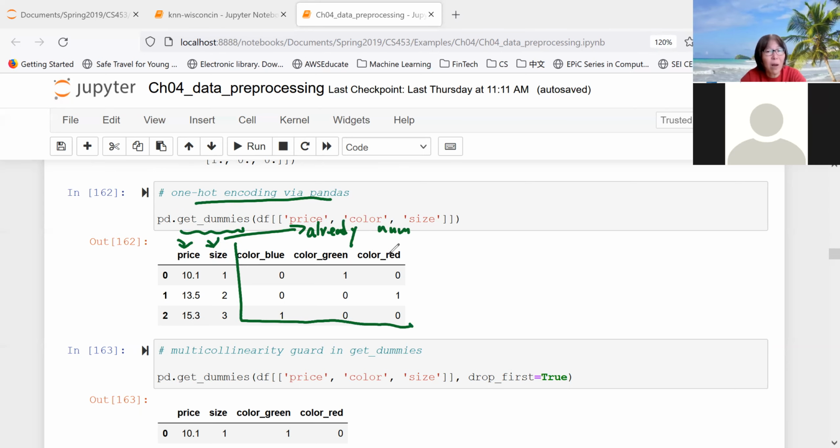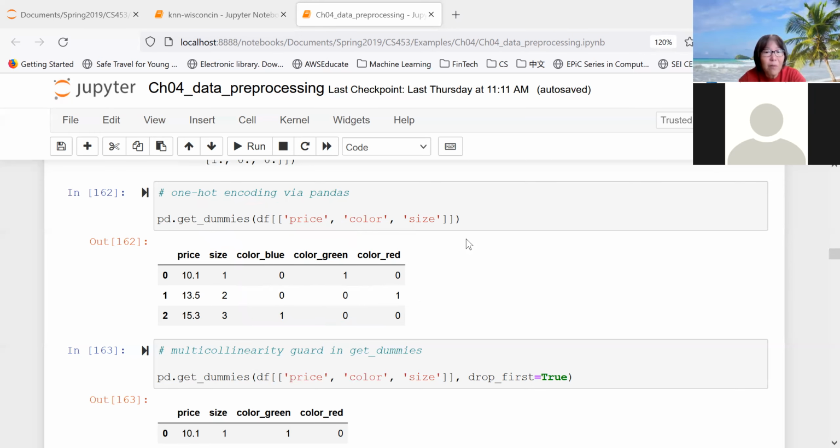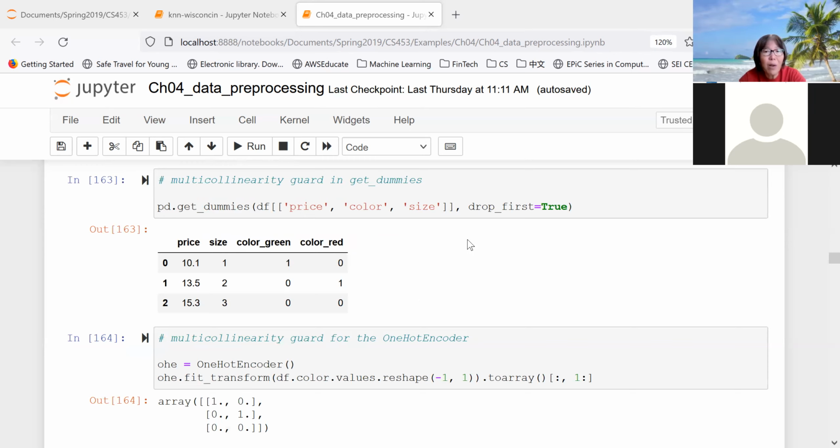In this case, if all other columns are already numeric, get dummies will take care of the color column. It will create three new columns with 0 or 1. So this is also much more convenient.